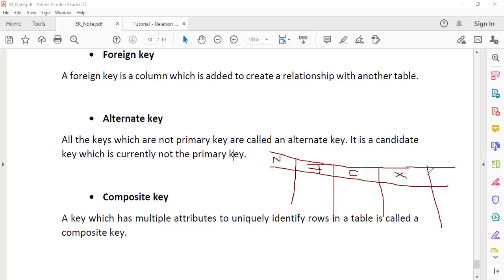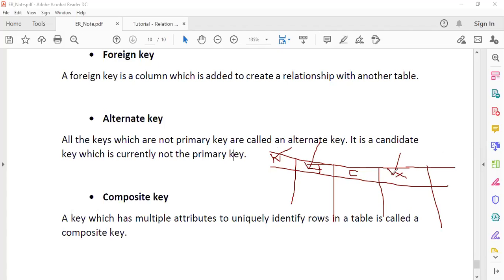So let's assume for your given table, there are different sets of attributes, right? And let's assume this column and this column can be used to identify your table.